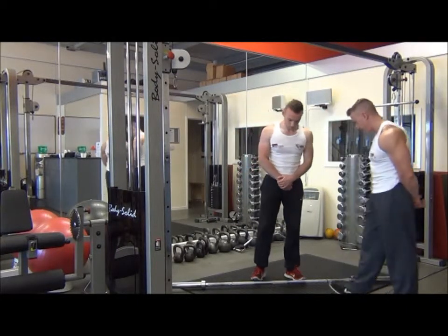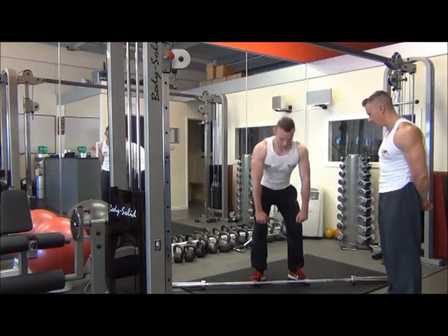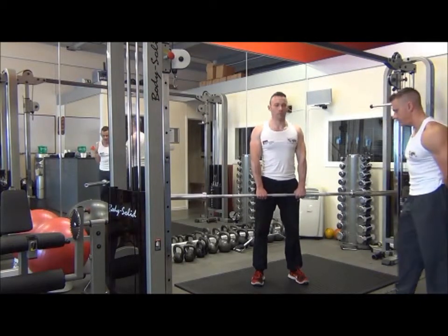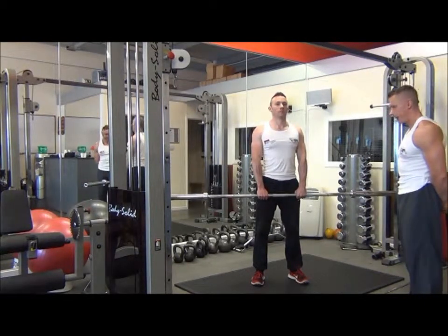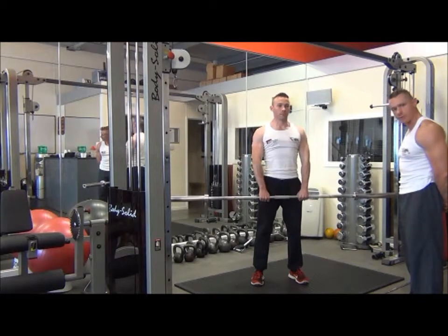The set up points with this one: we're going to grab the bar with a shoulder-width grip, so we're going to have the arms hang in front of the body, and we're going to grip the bar — that's the start point. From that, we're going to then drop down into a squat position and then explosively drive up and then finish up onto the tip toes.